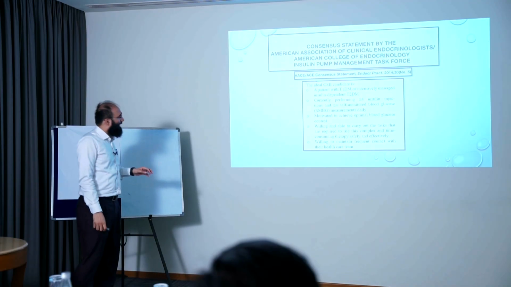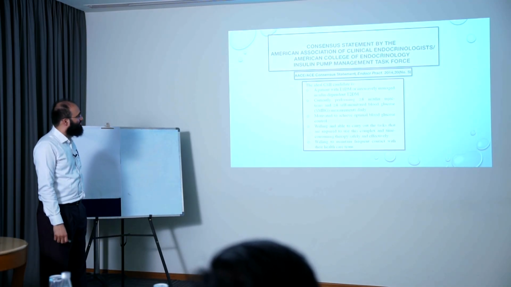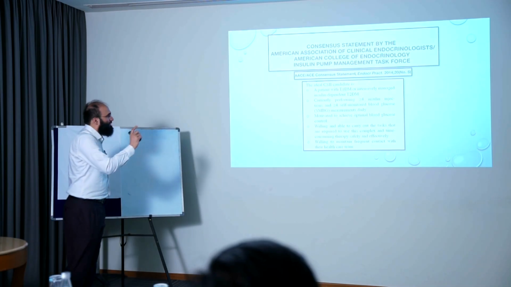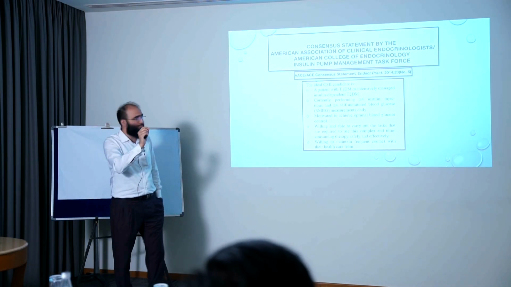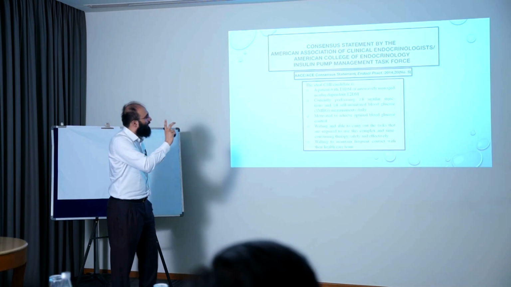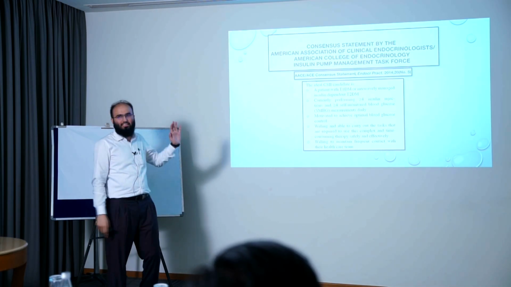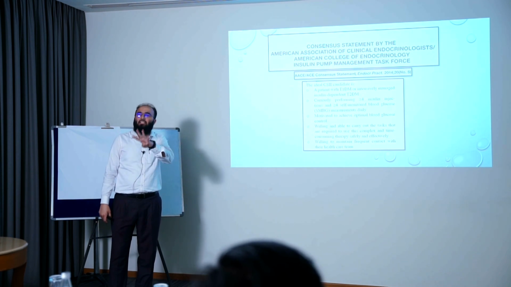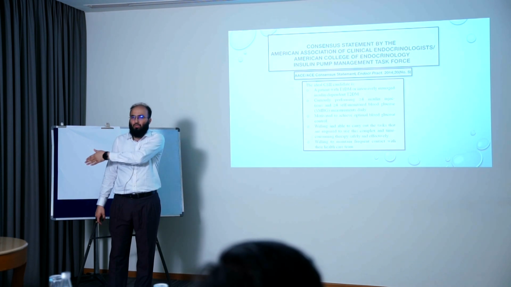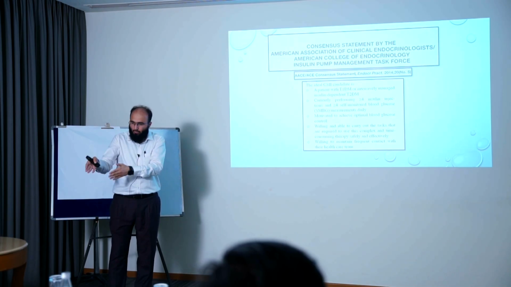Consensus statement by the American Association of Clinical Endocrinologists and American College of Endocrinology Insulin Pump Management Task Force: the ideal CSII candidate is a patient with type 1 diabetes or intensively managed insulin dependent type 2 diabetes, currently performing 4 or more insulin injections and 4 or more self-monitored blood glucose measurements daily. 7 might not be possible. There are people who do that. But at least 4: pre-breakfast, post-breakfast, pre-dinner, post-dinner. Ideally it is pre-breakfast, post-breakfast, pre-lunch, post-lunch, pre-dinner, post-dinner and bedtime.